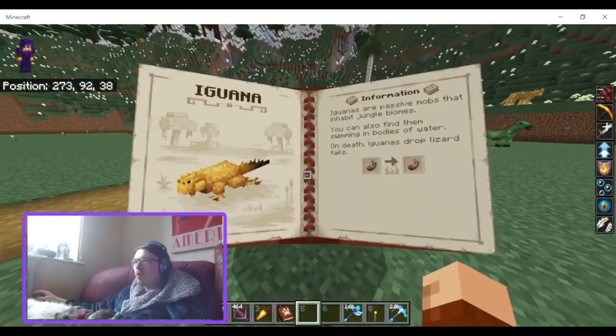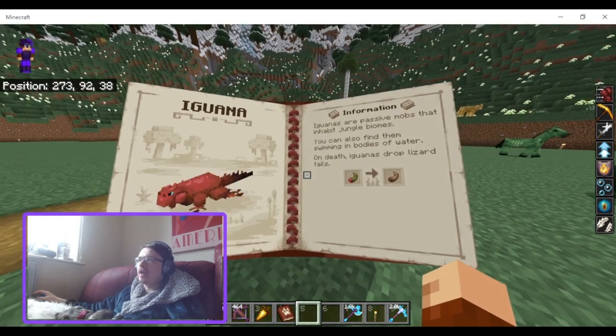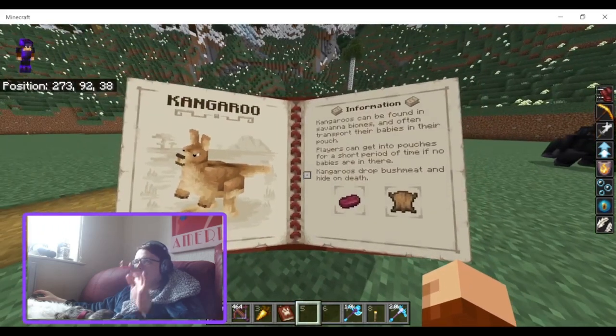And we have the iguana. They're just passive mobs that inhabit jungle biomes. You can also find them swimming in bodies of water. They drop iguana tails upon death.